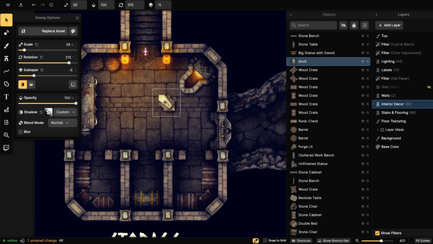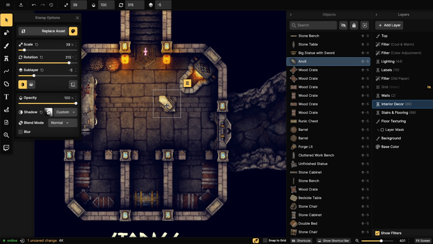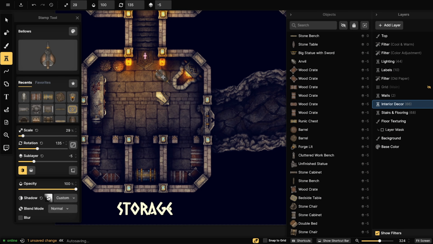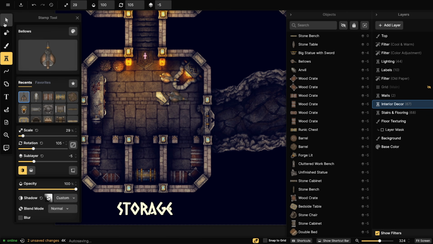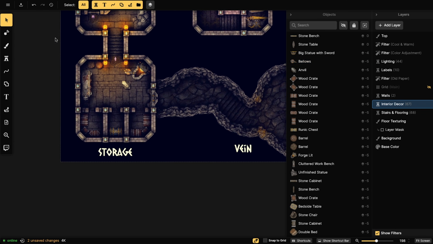There we go. So when the dwarf is working on this, they just have to turn around and then they can hit the anvil right behind them. That would make the most sense, and it doesn't block anything. I've even lined it up with this wall right here in this kind of L shape. That kind of makes the most sense. Let's go ahead and add a couple things. This is technically a detail, but I'll just throw it in real quick because we're getting close to details anyway. So some bellows. A billow? Is it a billow? I'm trying to remember what it's called. Bellows.